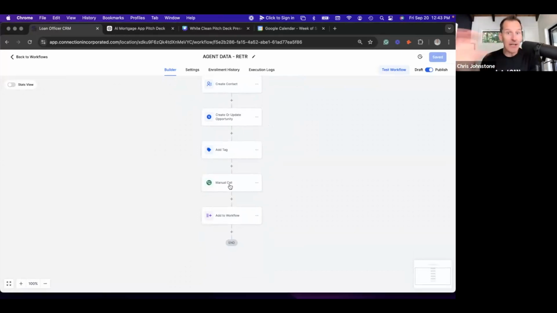So in any workflow, with any contact that you want, it could be past customers, it can be leads, it can be your pre-approvals, it can be anything that lines up with the daily success plan. You can have a workflow, and you say, hey, anytime anybody comes into this workflow, I want to add them to the Power Dialer.